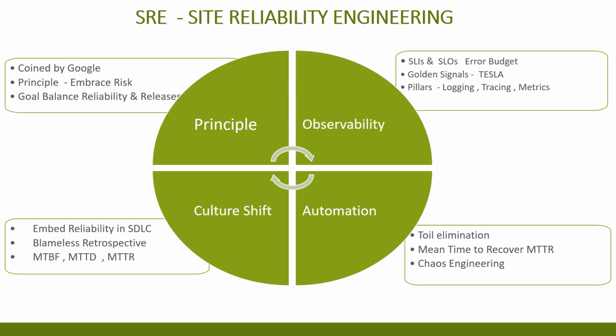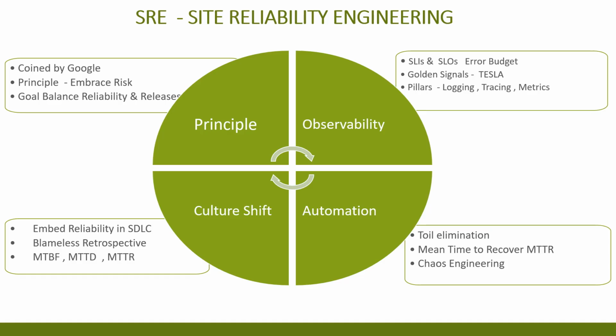There are a few important tenets of site reliability engineering practices. One of the foremost cornerstones of SRE is observability, and observability is like a radar that continuously scans our IT ecosystem and proactively alerts us, notifies us about any issues or incidents that we have to preemptively take action on so that our customer experience or the business is not impacted, right? The way SRE focuses on observability is through the SLIs and SLOs. SLIs are service level indicators and SLOs are service level objectives.